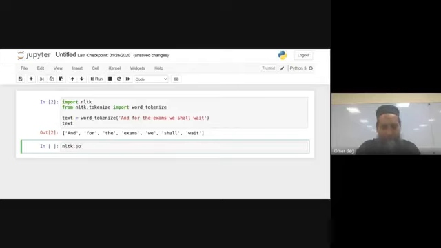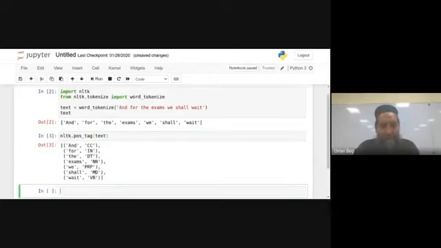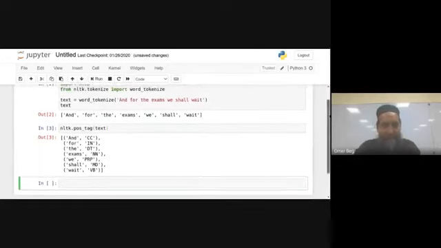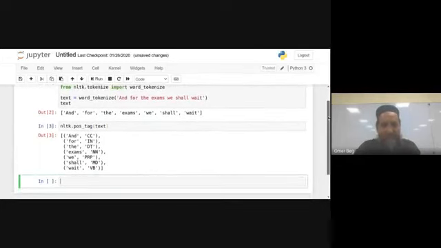NLTK dot POS tagger takes the list of words and hopefully correct sequence and tries to tag it. So I'm going to give it this list text, and you see it has given tags to each one of the words in the sentence.